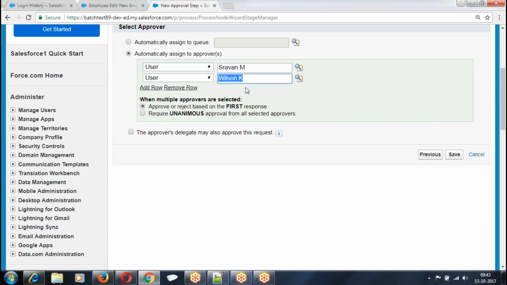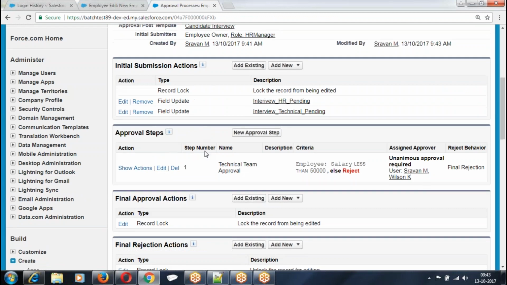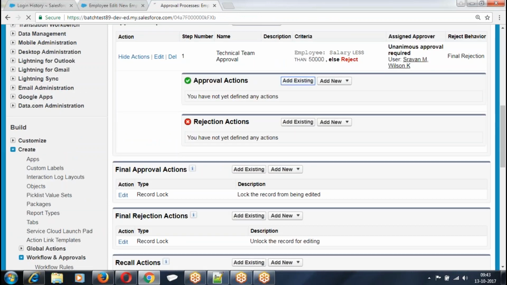Now what type of approval do you want? Require unanimous. Require unanimous. Right. If the technical team approves it, what should I do? If the technical team approves, what should I do?